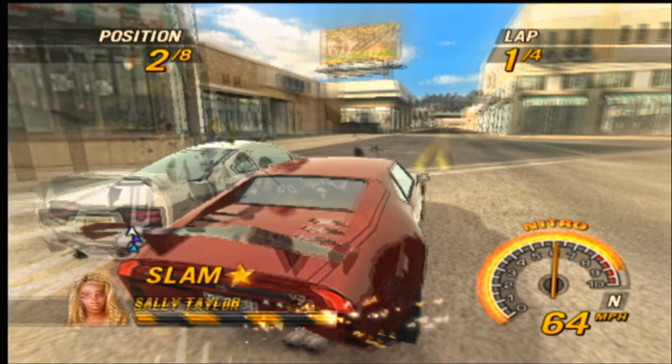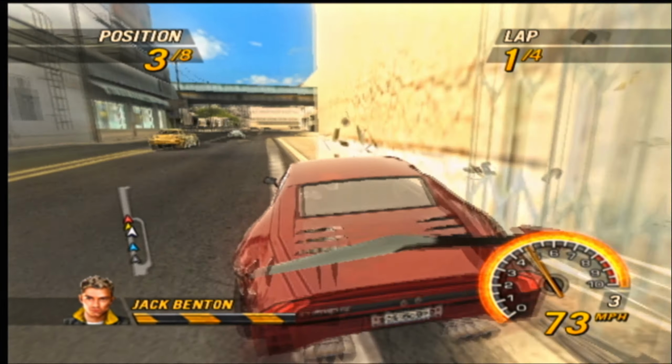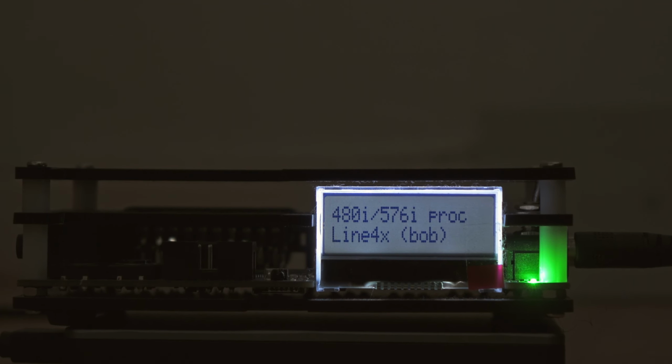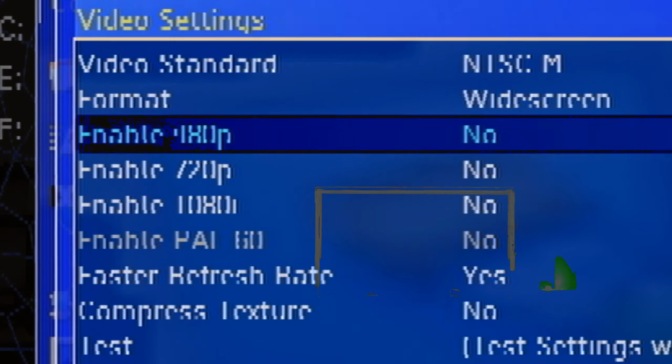The OSSC and its Line 4X mode really brought out the best of the Xbox in its interlaced mode, but improvement varies game by game, and since most people will not have access to a high-end upscaler, this just shows most people are better off using HDMI adapters and modding the Xbox to allow for its high resolution modes to be used instead.